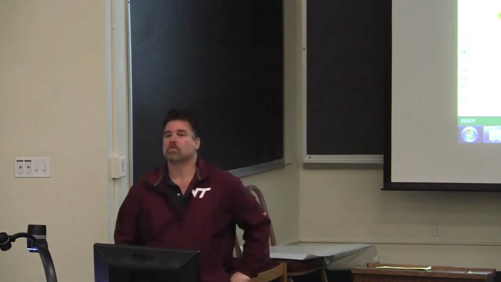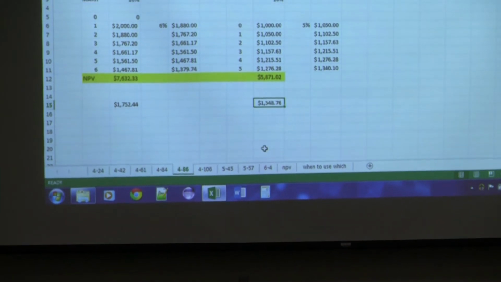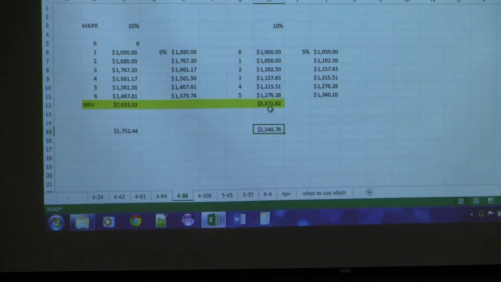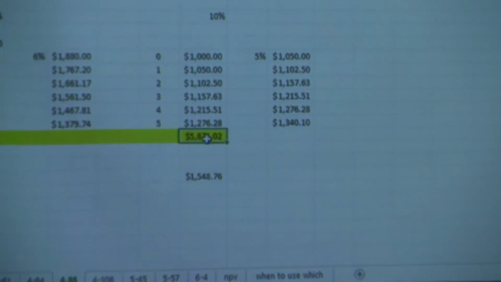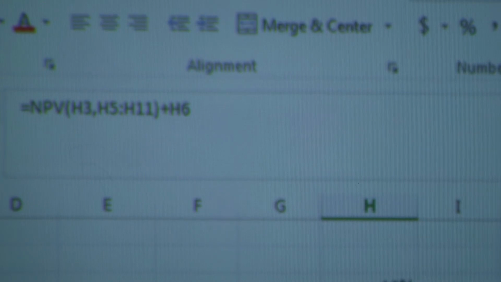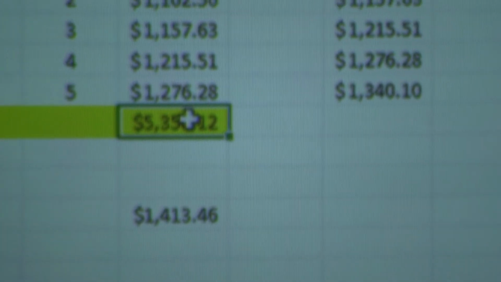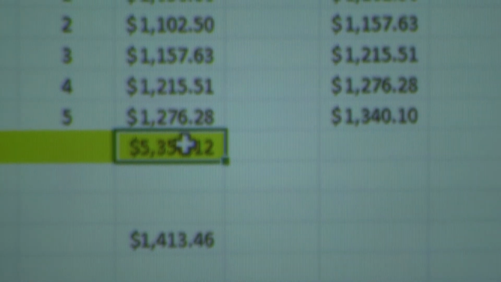Yes? Can you show the equation for that? The one that your cursor's on? No, the other one. The highlighted yellow NPV. The highlighted yellow, that's the net present value. What did you add to it? The value at year 0. Did I do this one wrong too? Looks correct. Oh, I dragged that across. That's good. That's exactly correct.